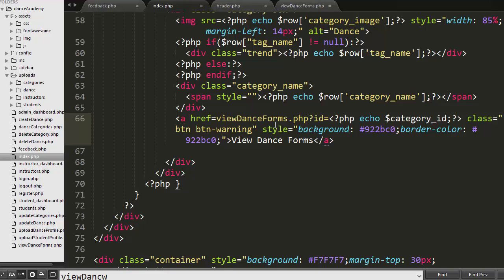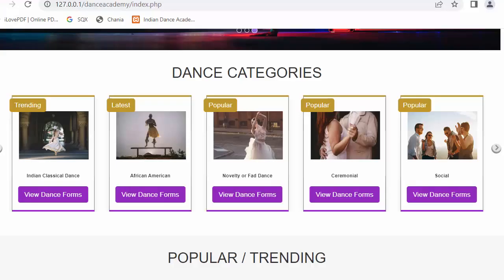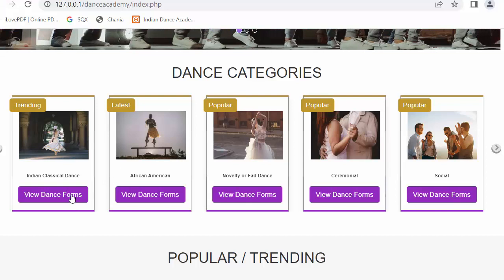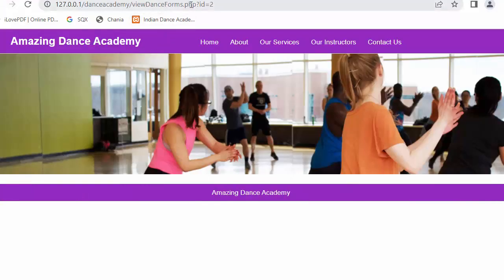So whenever a user clicks on the view dance forms link, I make a call to the view dance forms PHP file, and I'm sending the category ID as a GET method request. The category ID will be sent from this page to the view dance forms page, and here I need to collect this ID.